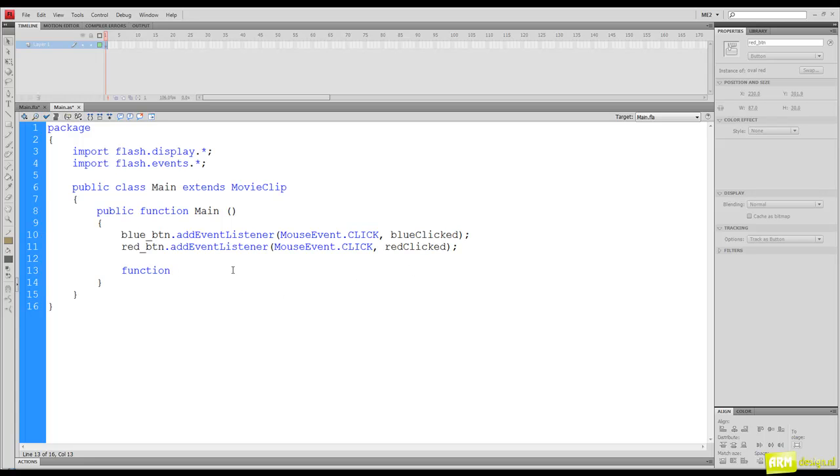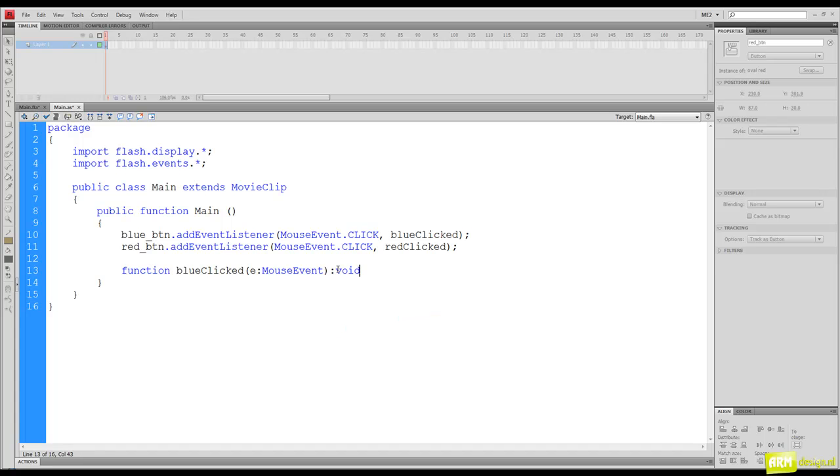Copy that and paste it, open parentheses, type e colon MouseEvent, and this is from this line right here. If this was something else, you had to give that other property, but in this case it's MouseEvent. This could be Event if we were not interacting with the mouse, but we are interacting with the click of the mouse, so it's a MouseEvent in this case. So you say colon MouseEvent, and now you can close the parentheses and type another colon and say void.